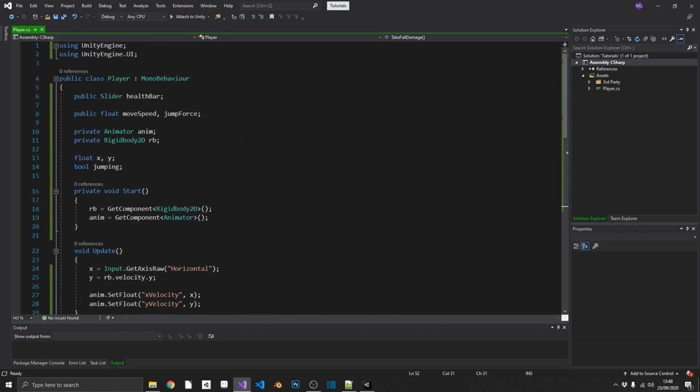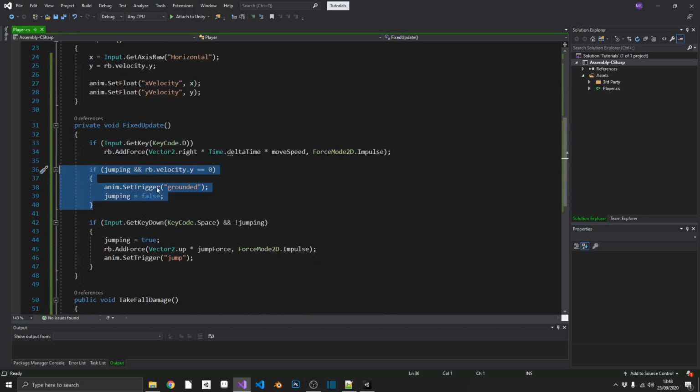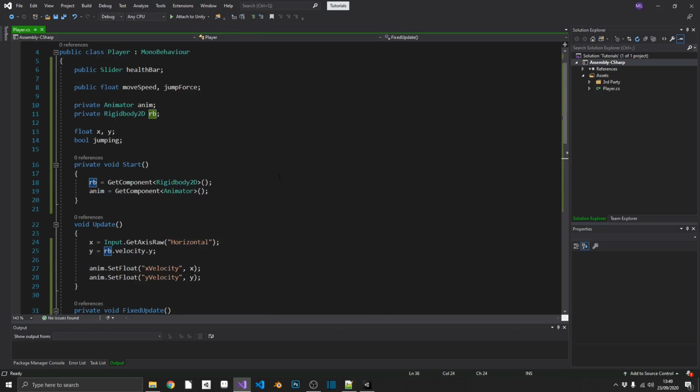Well, we don't want to take fall damage all the time, so we couldn't just implement it when we get grounded, because even if we just do a standard jump, we'll take a little bit of damage, and that's not ideal. We don't want that. So what we can do is keep a local reference to the maximum value that our rigid body's velocity got to on the Y. That way, if it's greater than a specific number, we can then apply fall damage.